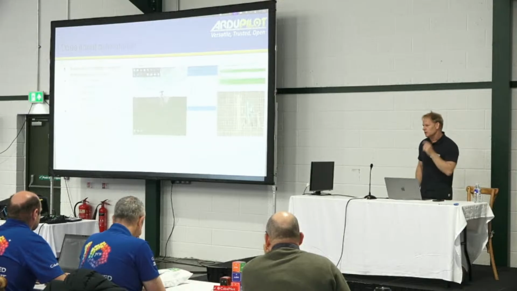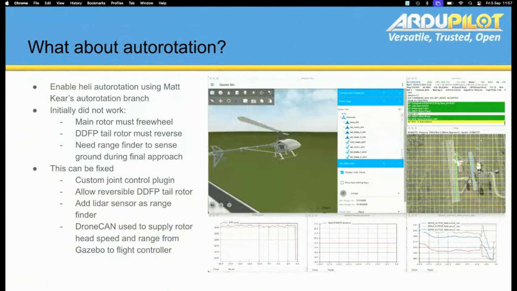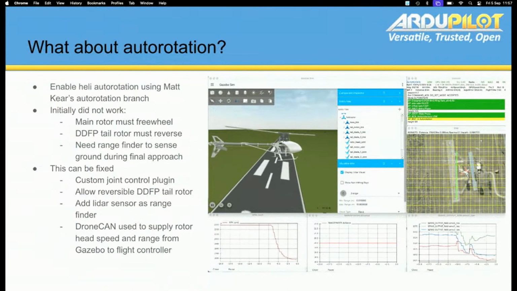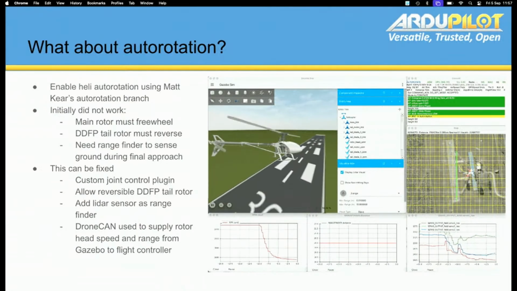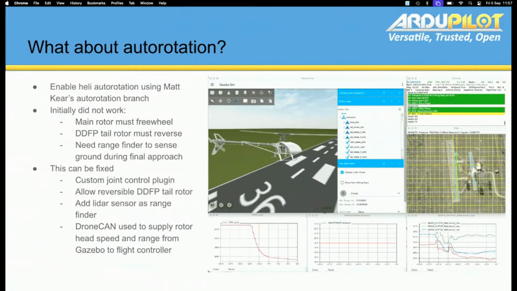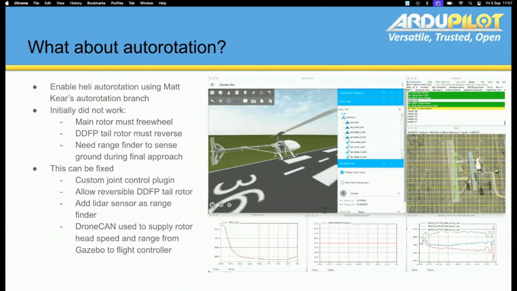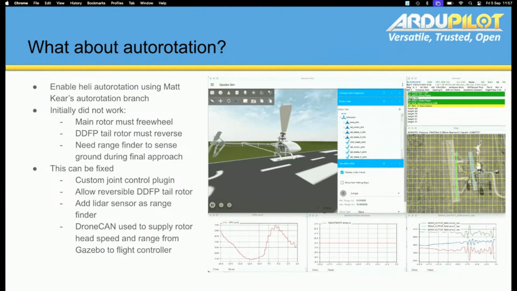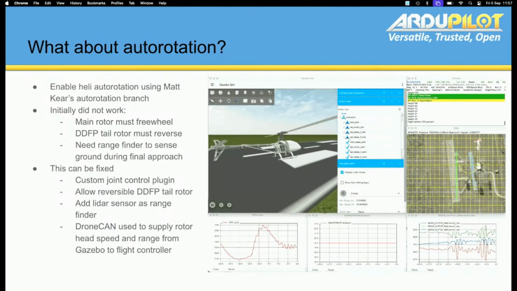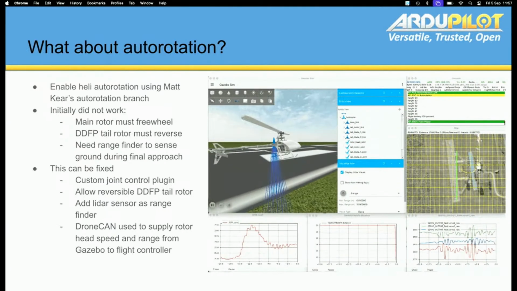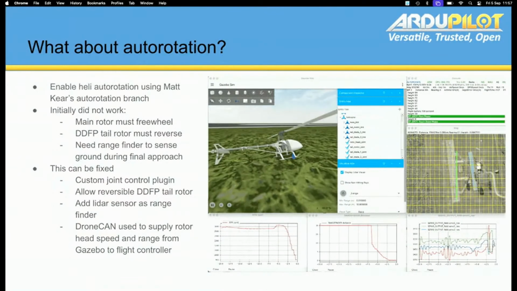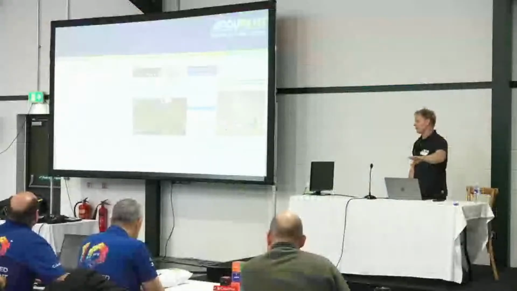And then someone said, well, does auto-rotation work? So the answer was initially no. Here I'm using Matt's early cut of Matt's auto-rotation branch. There's a better version now. And initially it didn't work. So you build your custom version of the simulator and put auto-rotation on, you switch in auto-rotation, and it falls out of the sky, because you realize the first thing is the motor must be able to freewheel. If it was velocity controlled, you switch the motor off, it locks it at 0 and it's off. And the second thing, this has got a direct drive fixed pitch tail rotor. So if you don't make that reverse, then you've lost all your authority because you can't drive the motor.